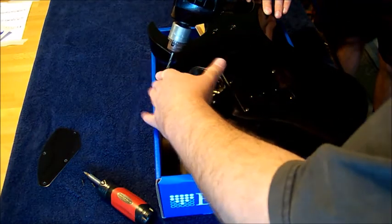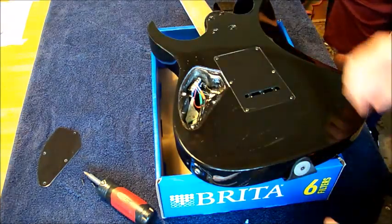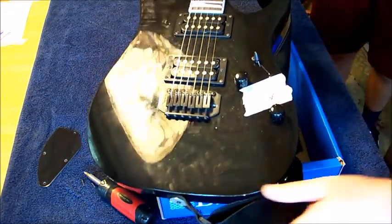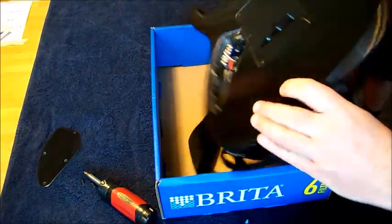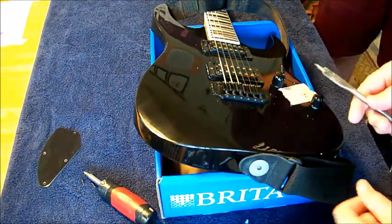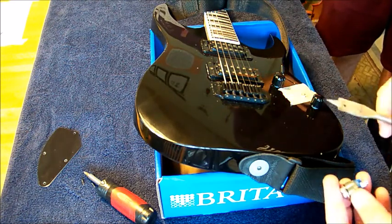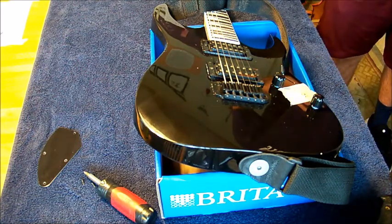Okay. That's the point of no return now, because we just put a hole through the front of the guitar. Look at that! Pretty darn close to the position that I guesstimated. So now we need to use, I think, Forstner bits or something. We need to find the right drill bit. I have a 1/2 inch, but this is obviously bigger than a 1/2 inch, so we'll get the right one and we'll be right back.